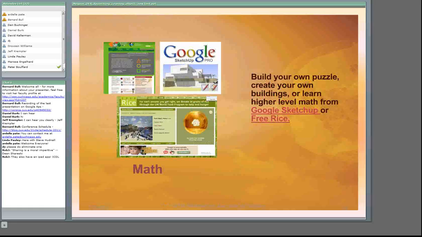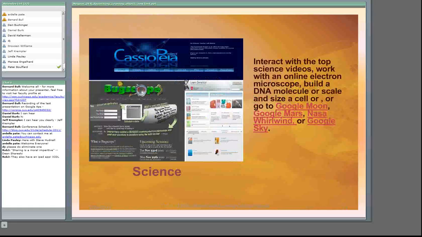There we go. Okay, I also have for science, there have been many projects, the Cassiopeia experiment, the BugScope, which is a repository in and of itself, University of Illinois, where students can actually send in slides, and the electron microscopes are supplied by the university, and it is a virtual science class that you can set up.